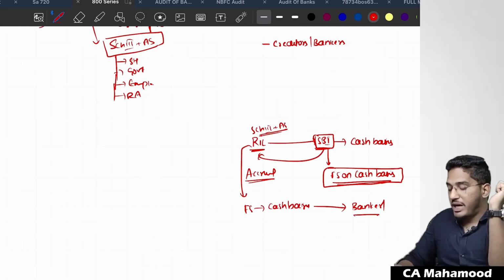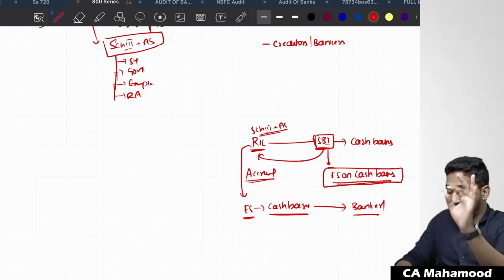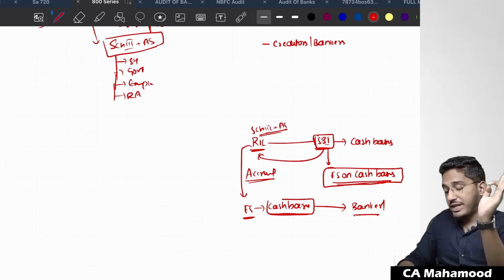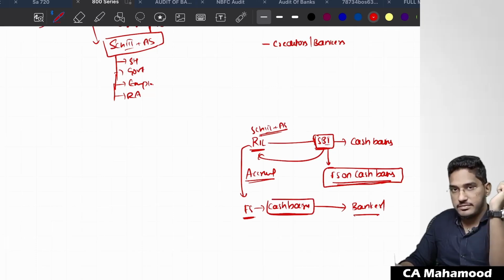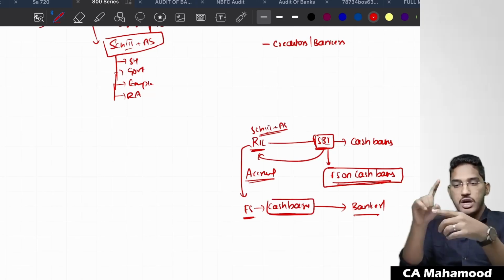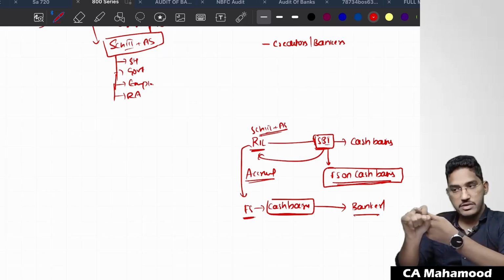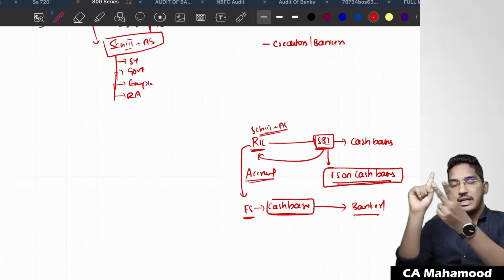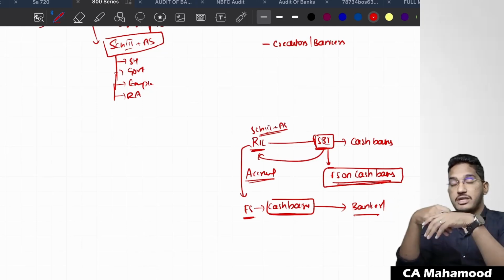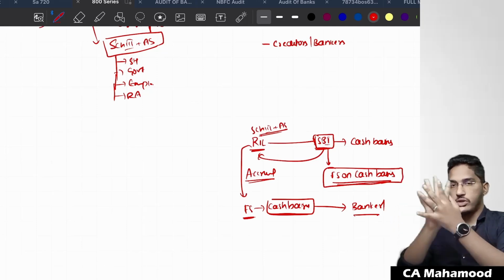Now in this case, you might be called upon to conduct the audit of those financial statements which are prepared on the cash basis. The bank might say, boss, you prepare the financial statements on cash basis and also get those financial statements audited. What did the management of the bank say? You do one thing. If you expect us to give the loan, you prepare the financial statements on cash basis, go to a chartered accountant, and get those financial statements on cash basis audited. If you bring those audited financial statements on cash basis, then only we'll give you the loan.